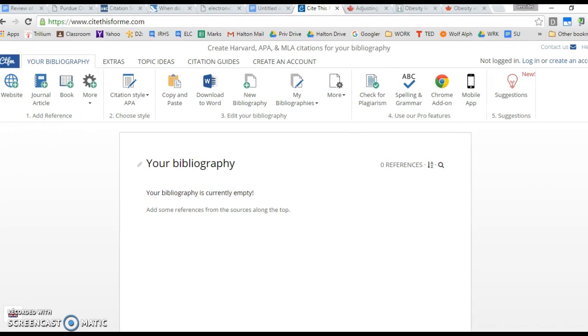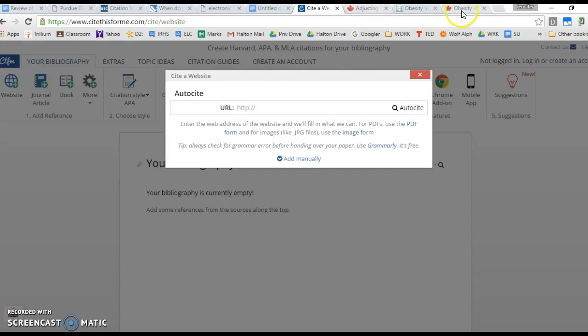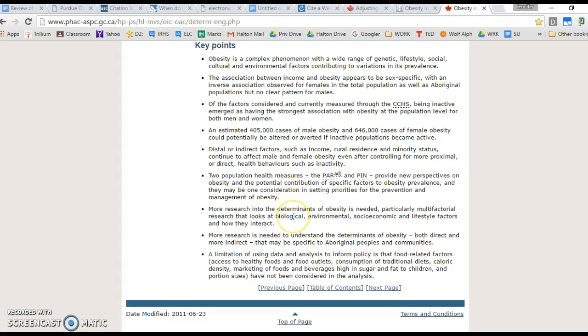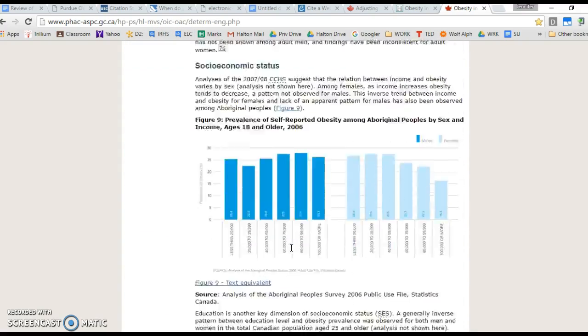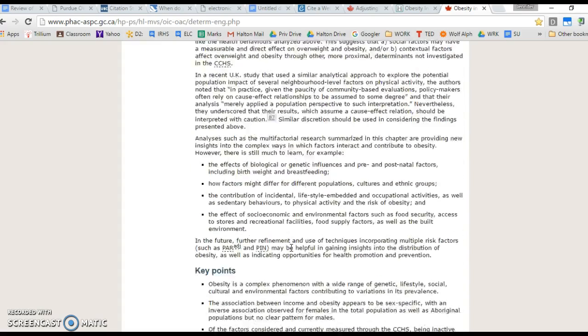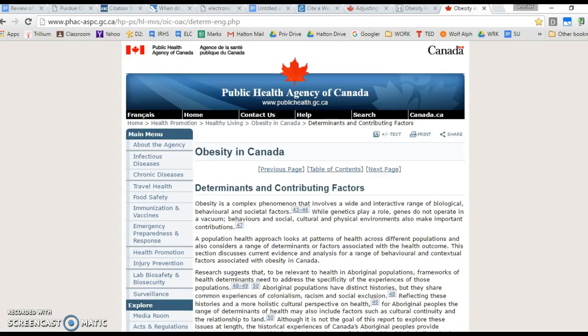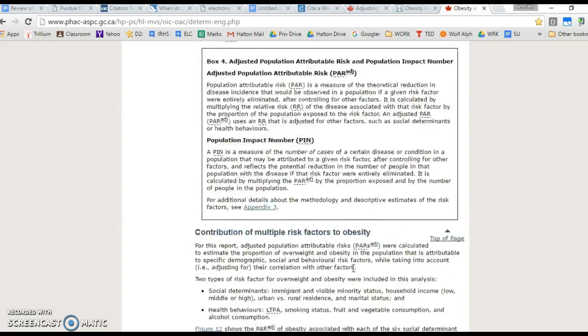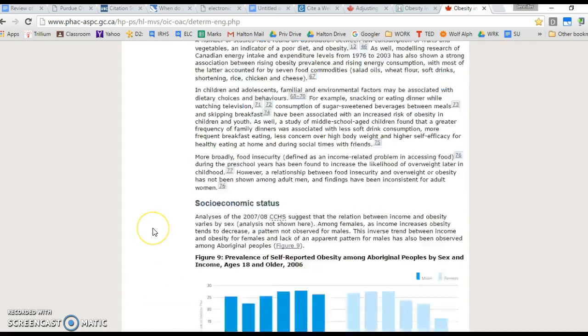And you are probably going to be inputting websites. Your information is all web-based. So I did a little bit of Googling just to show you a few examples. So here's one that should work out. You can see this is some information from the Public Health Agency of Canada. So this is who I would want as my author organization because there's no person listed here. So you, of course, have it easy because you already know that. You've already filled in your chart and you've already identified that that's your organization. And you've also already identified and placed in your organizational chart that I've looked at the year 2011. So you know these pieces of information.